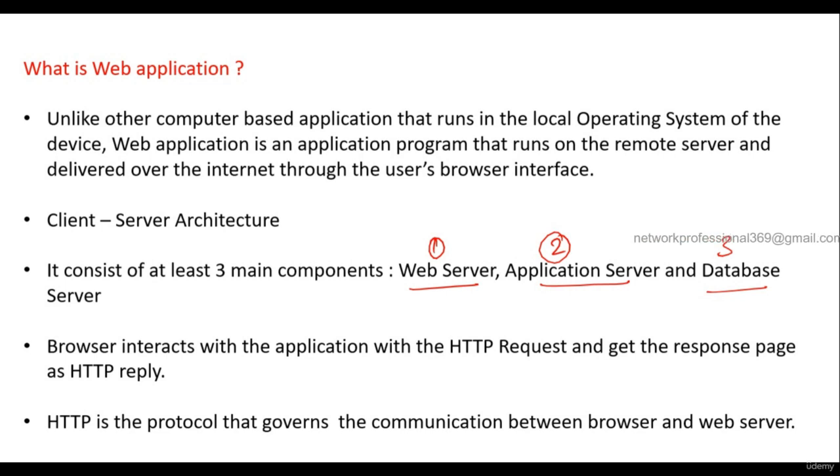As we said about the client-server architecture earlier, whenever a client wants to use a service running on the web server, it makes an HTTP request, and the server responds to the request using an HTTP reply. So basically the browser is the interface between the client and the server, and HTTP is the protocol that governs the communication between the browser and the web server, that is, between the client and the server.